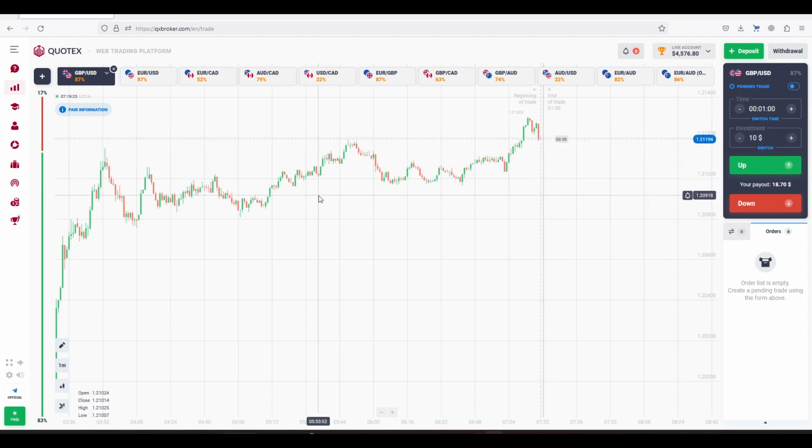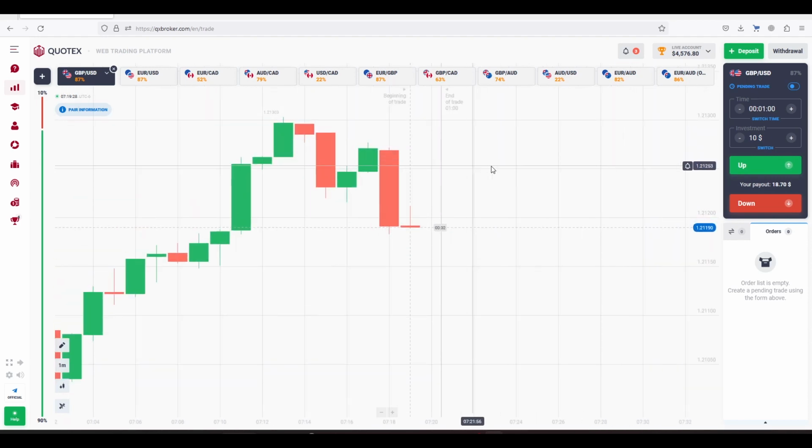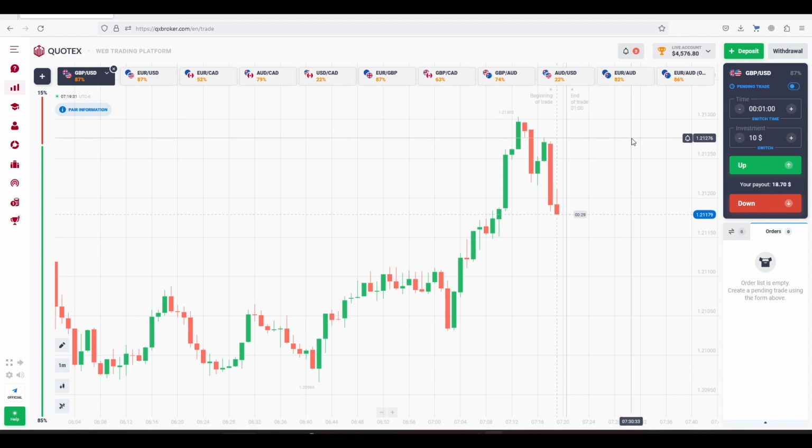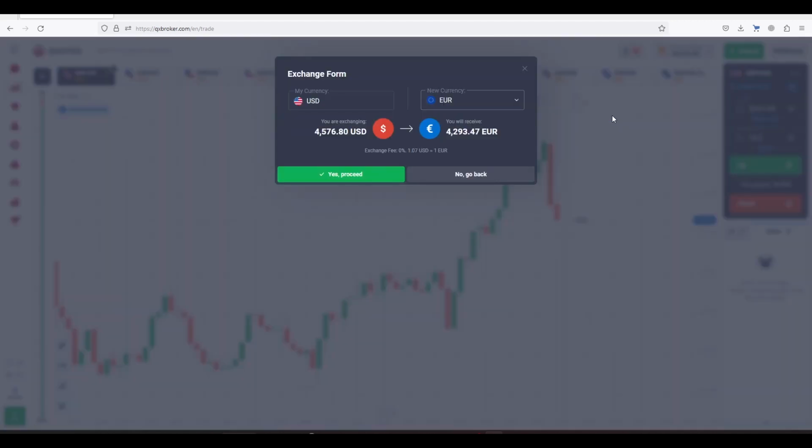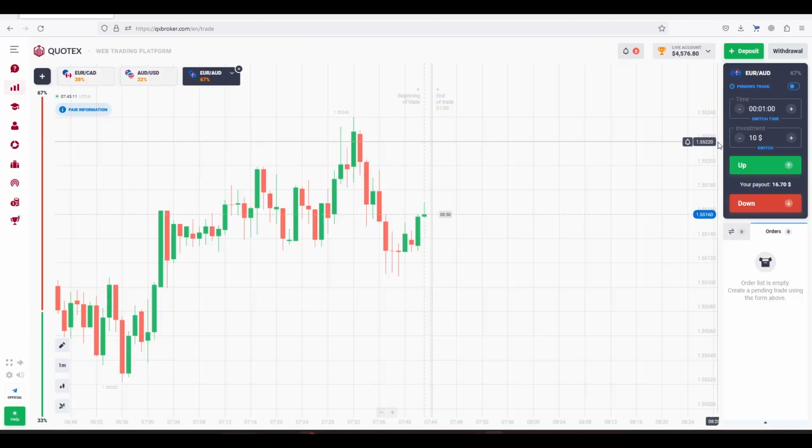By the way, you can open trading accounts with this broker in a variety of currencies, and in addition, you can change the account currency to another at any time, even if the balance is replenished. To do this, click on your balance in the top right corner. In the menu tab, click on a small button Change, and there you can change the account currency, if necessary. The minimum transaction size is $1.